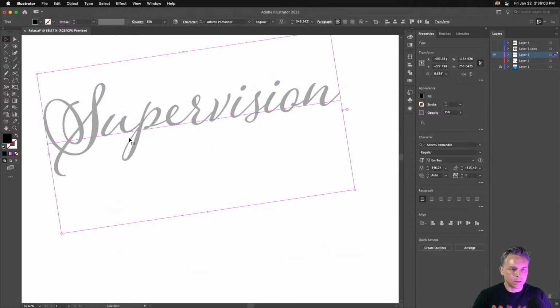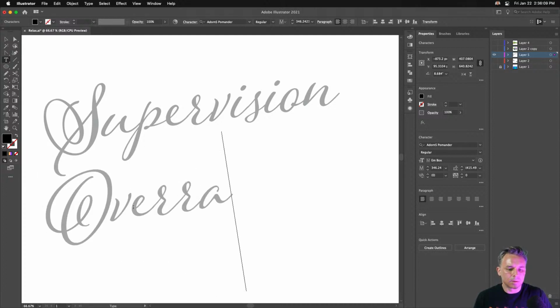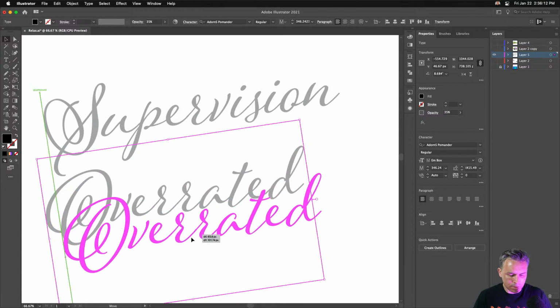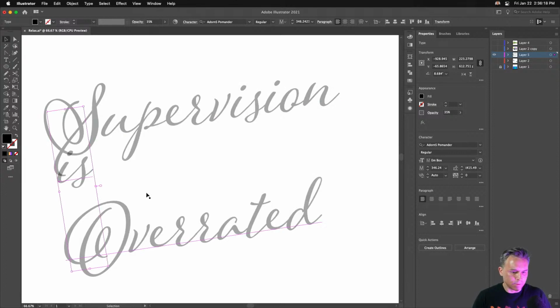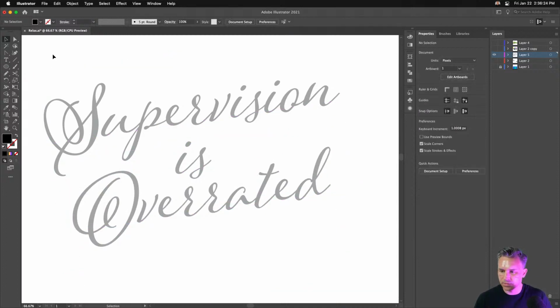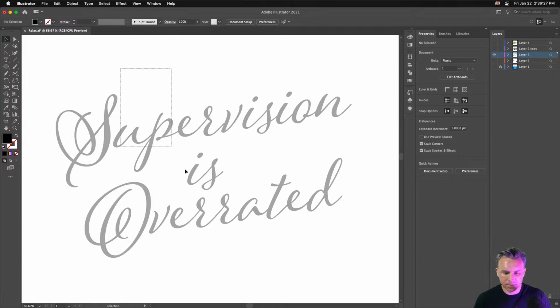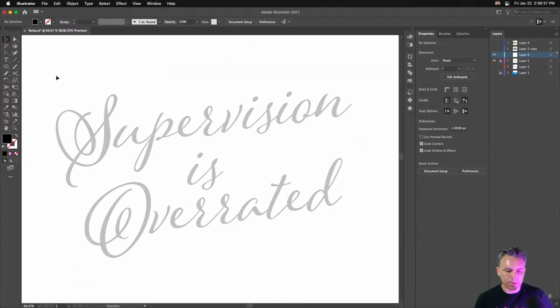compliments of Golden Rose. Supervision is overrated. This is probably too long of a phrase for me to do in the time that I have, but I love it so much. Let's take that. Let's drop down the opacity like so. New layer, and thinking, okay, well, let's go ahead and use this as a template as well. So grabbing my pencil tool, bam, there we are.